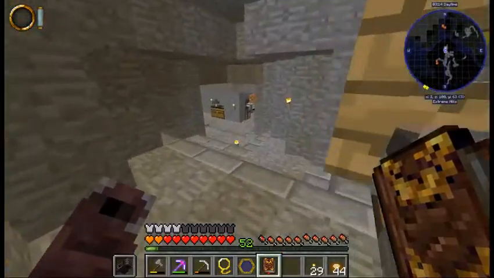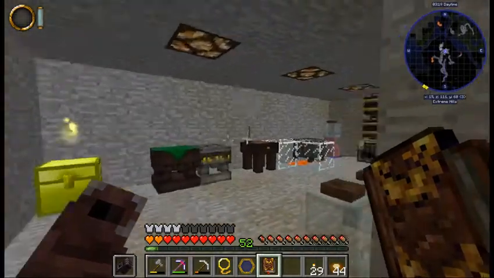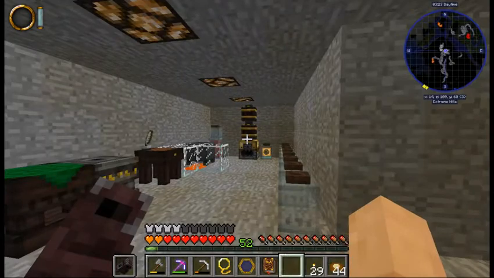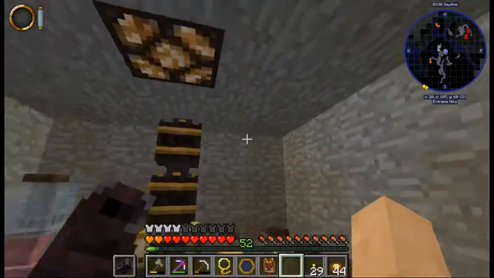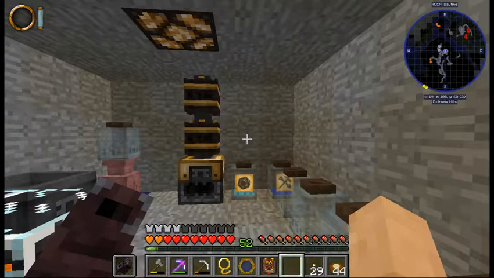somewhere. It's probably in my crafting table. But here's the room I dug out and put all the stuff in. I've just got some redstone lamps that I found in a dungeon. I've got all the warded jars across this wall. I'm going to end up putting pipes and tubes and stuff probably around here. I'll have to redesign it more than likely.